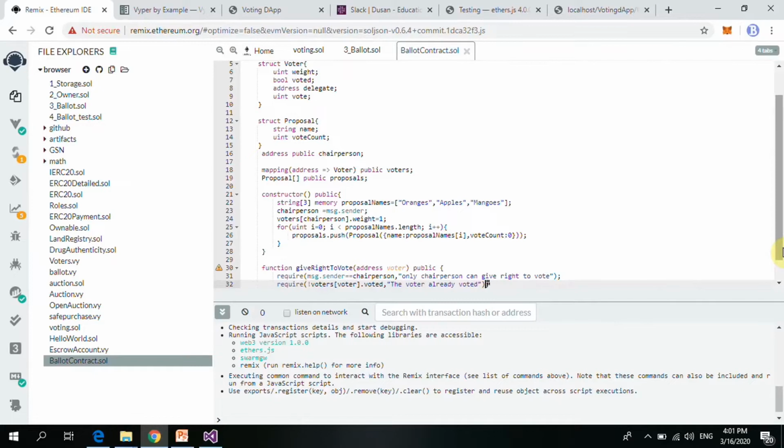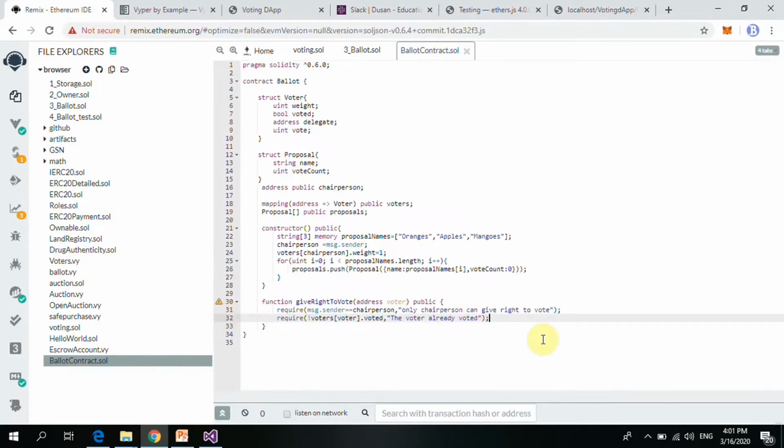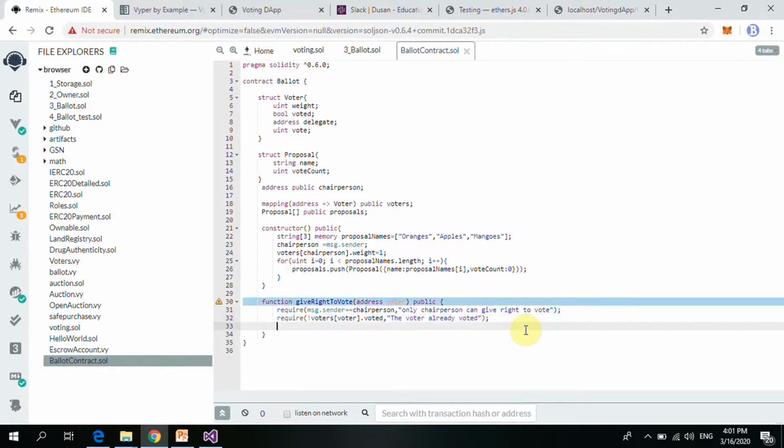Okay, good. Then we also check that the voter's weight is 0. We're checking that the voter weight is 0, which means we're checking that the voter has not been given right to vote before. So we do that.